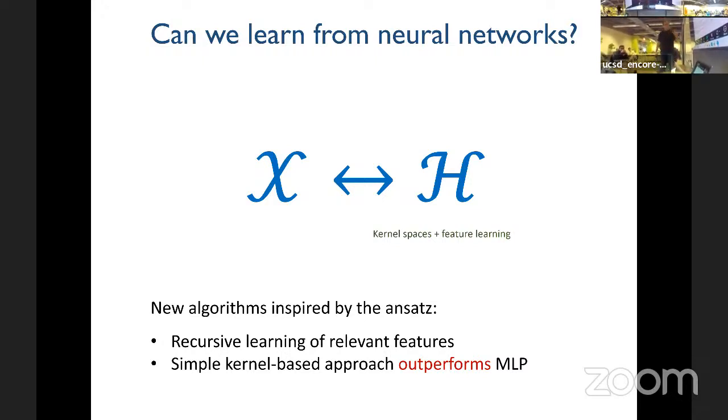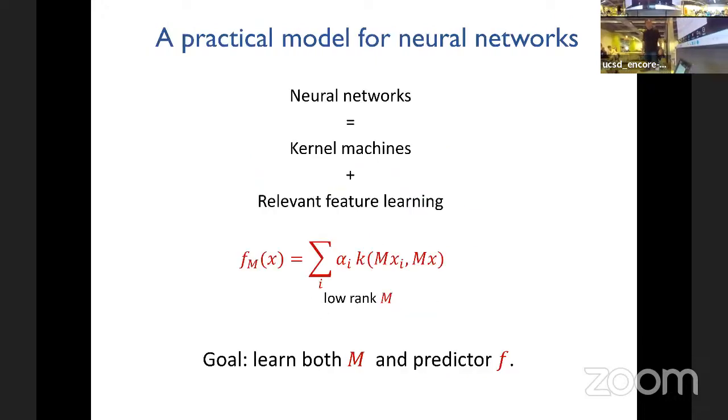So what does it suggest? Well, it suggests, for example, that we can have new algorithms. And how would we do new algorithms here? Probably we would like to combine, based on the discussion, feature learning with a kernel machine. So that's maybe a mental model for neural networks. And by neural networks, I mean primarily fully connected. You can do something similar for more general architectures, but it's a little bit tricky. Maybe I'll say something about this later.